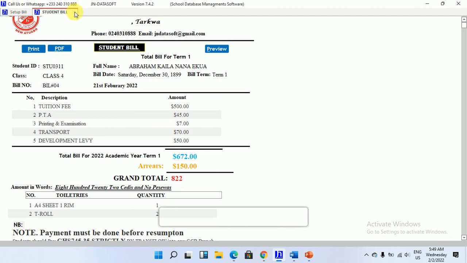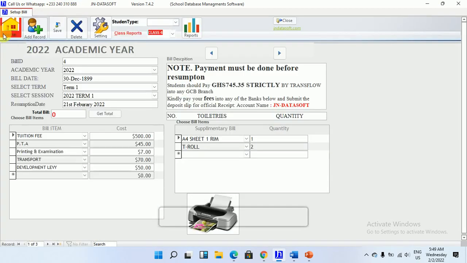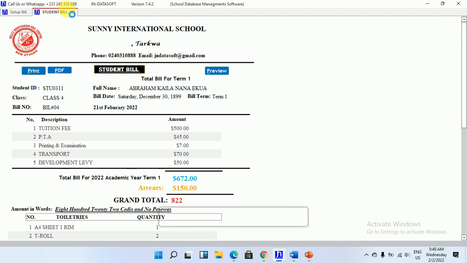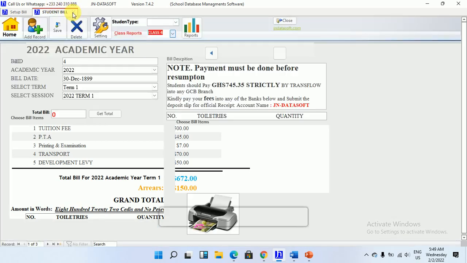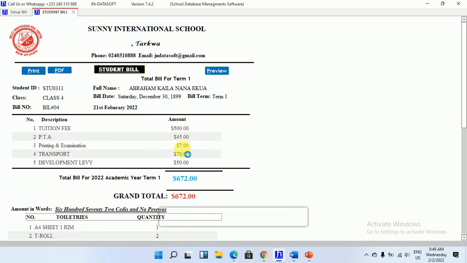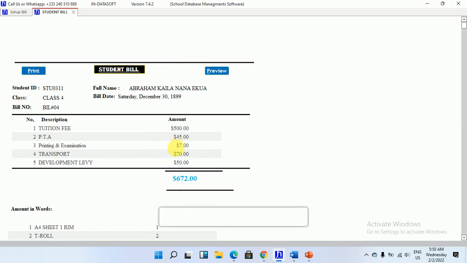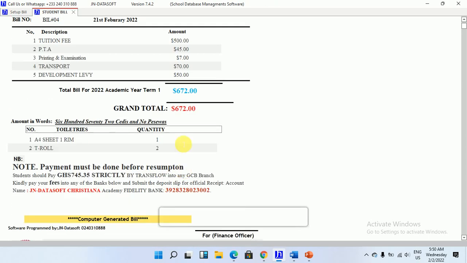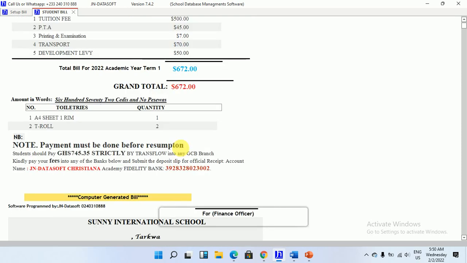So that is the trick. If you have not billed the student, you can use this aspect. If you're not using the accounting side of it, you can use it, unless when you open it like this, it opens for you, then you close it. You go ahead and exit out of this app, close out of this, and you click on this report. This particular report doesn't add the arrears to it, so it works without the arrears, and then you get just the total amount. So basically this is how you go about it.